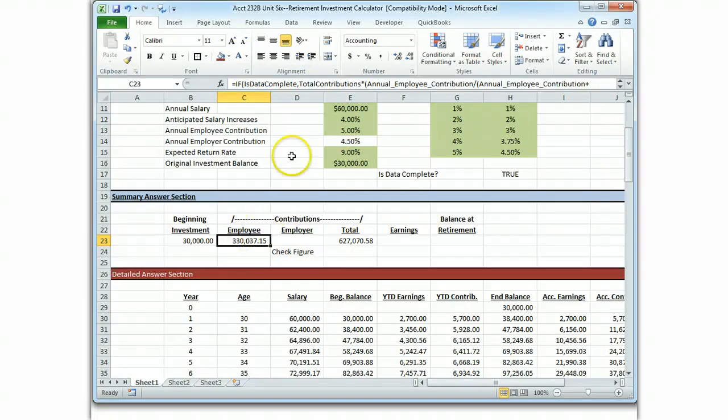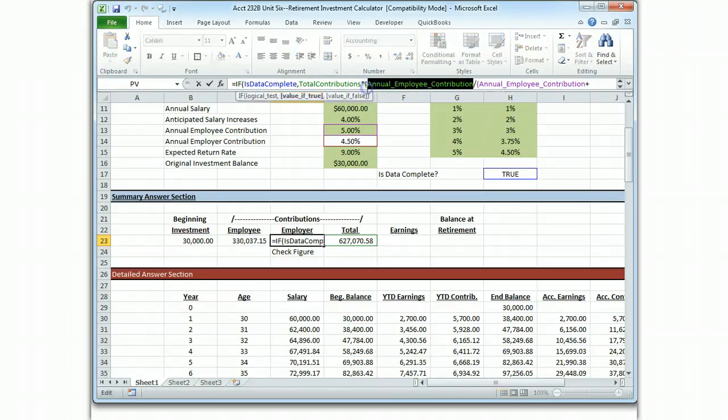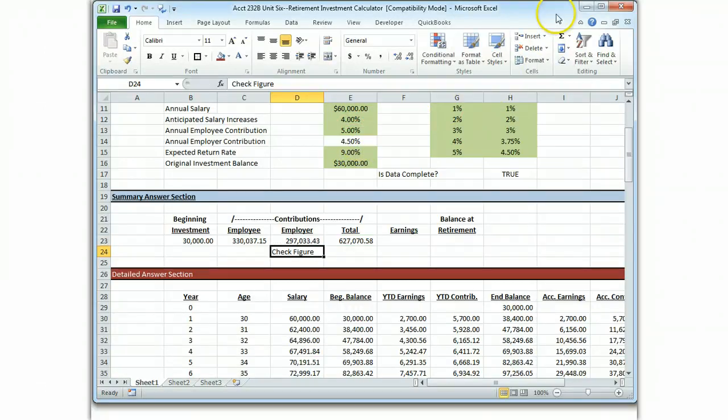In fact, just to save time, I could probably copy that right over, but instead of using annual employee contribution as my numerator, I want employer contribution as my numerator. Now I hit yes, and I have that amount. And those two should add up to an amount that's equal to this total. So let's do a check figure.